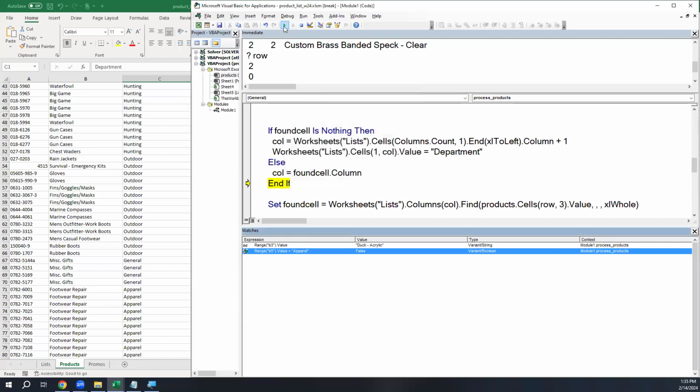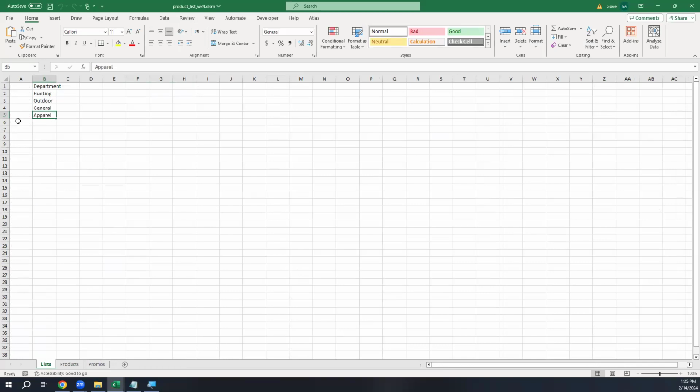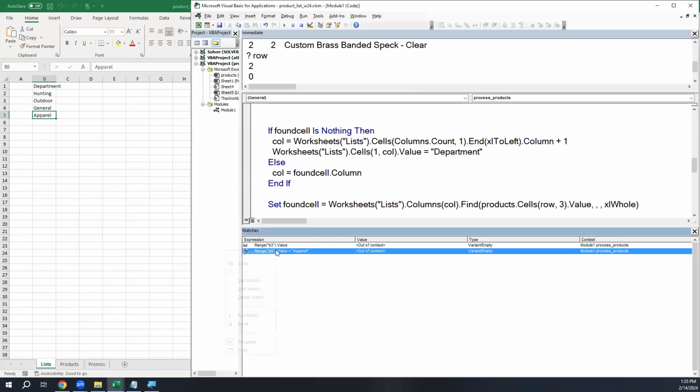So now I'm going to go ahead and just run my code again. And it looks like B5 never equaled apparel. B5 looks like it equals apparel. Make sure I've got that right. Edit this.